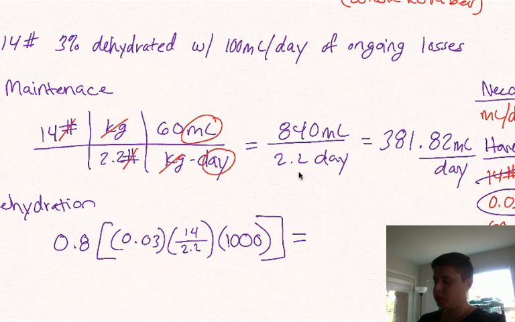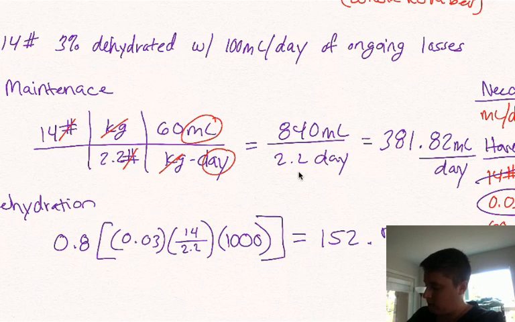Oh, she just dropped off. Okay, that might have been what happened. And here's the thing, as long as you're close, I'm not going to mark it wrong because I do know that sometimes there's calculator error. And also, if you were to have taken 14 divided by 2.2 and then taken that number, my thought is, you're already in your calculator, you might as well leave it that way. But it's up to you. But if you do that, it will change it a little bit. So 152.73.